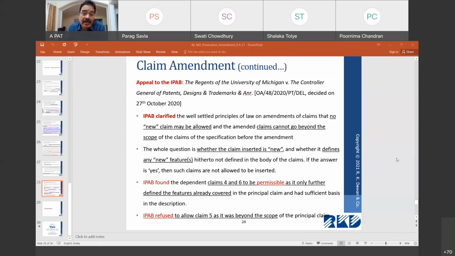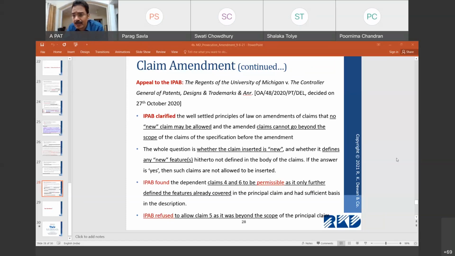Unless and until they raise the objection of unity of invention, it will be very difficult to allow the divisional application. But if there is an objection in the hearing notice, you request it. If you object on the ground of unity of invention in the next stage of prosecution, maybe in the hearing stage, then you have liberty to file the divisional application. But suo motu, if you have filed, it will be the prerogative of that controller whether he will allow it or not.